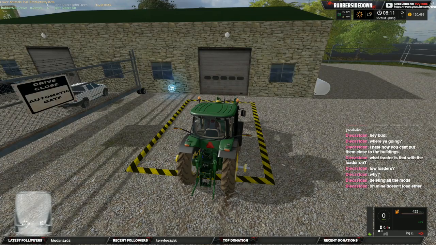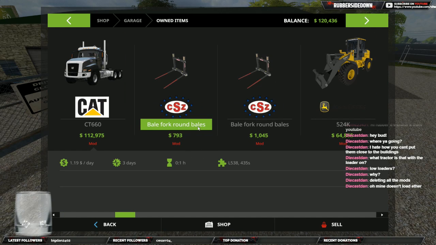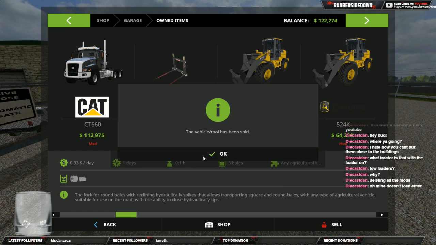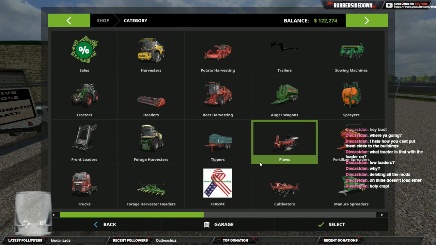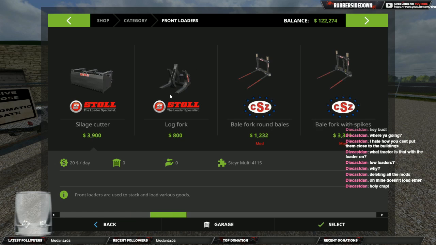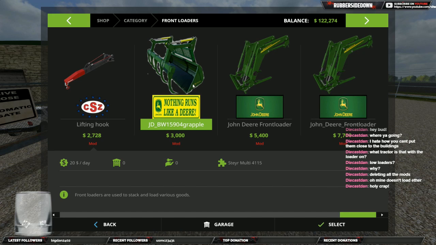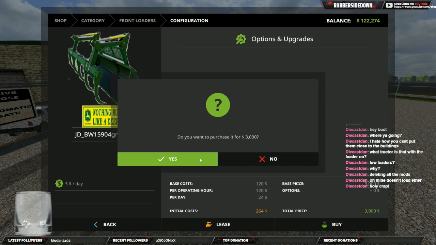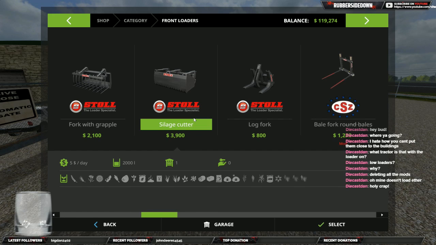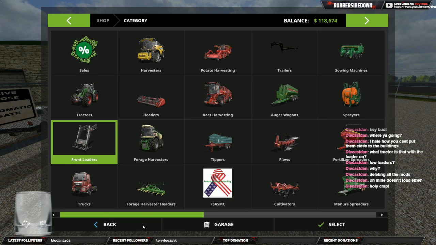Really? Hey, it doesn't want to sell. Alright, we can do that then. Why, there's two of them. Alright. Ooh, bale spike. Ooh, them are narrow. Ooh, I don't like them. Oh, yeah. Where was you? Where was you? Okay, bye. Alright.